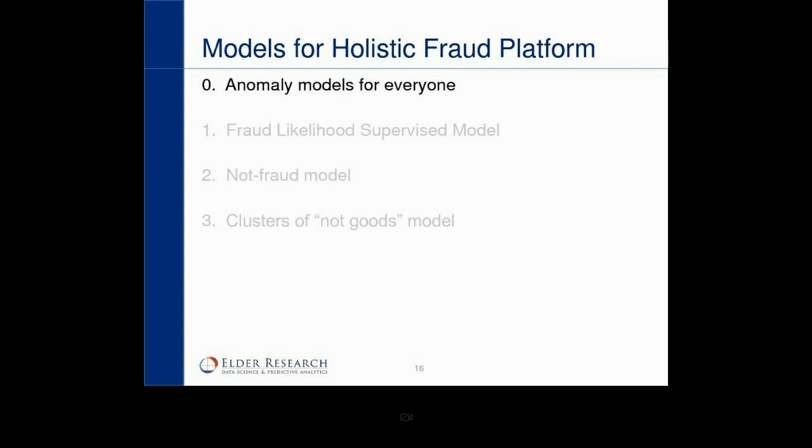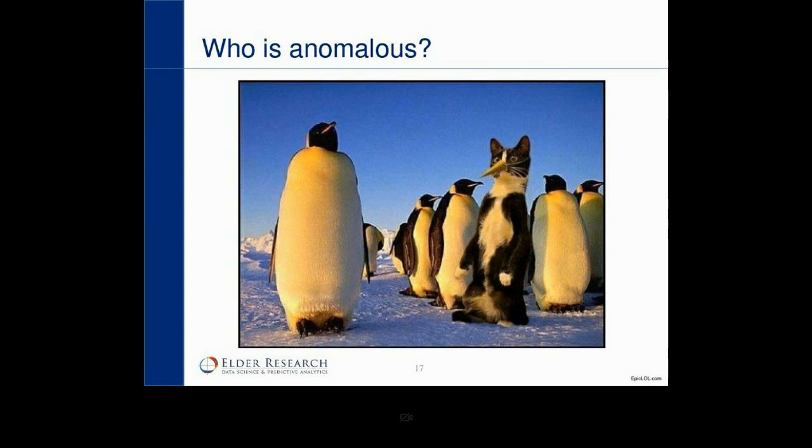So first, the anomaly models for everyone. In other words, for all of your cases. Here it is. Who is anomalous? You know, when we talk anomalies here, it isn't just identifying, okay, we've had some that we know are bad and some that we know are good. Who doesn't look right in this? And clearly, we can see somebody who's faking it. And of course, this is exactly what fraudsters try to do, right? They try to look like everybody else, but they can't quite do it perfectly. And that's what your models need to find.